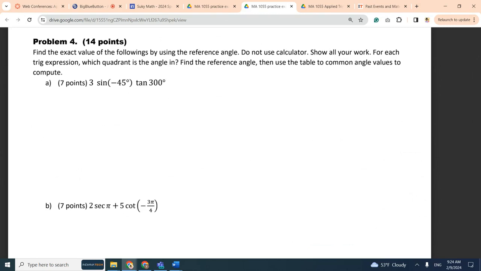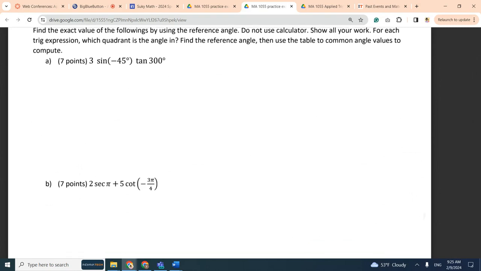Yes? And then depending on the quadrant, your sine of negative 45 degrees is going to be plus or minus sine of the reference angle, 45 degrees, right? And plus or minus, look at the picture in terms of x, y, r, and then your sine is positive or negative. Is that clear, everybody? So you find the sine and you find the tangent. At the end, you multiply them. Here you find the secant, you find the cotangent, and then you add them. Okay, everybody?